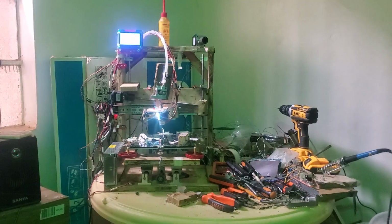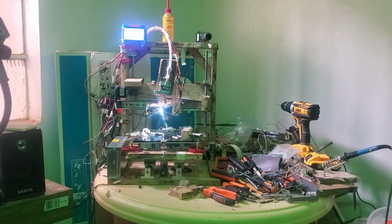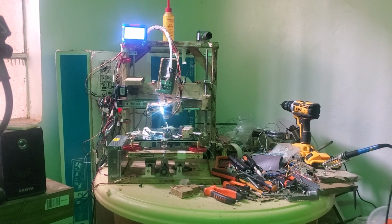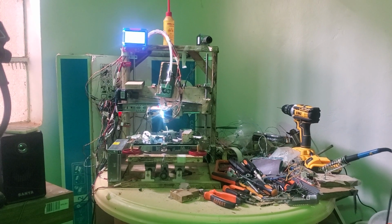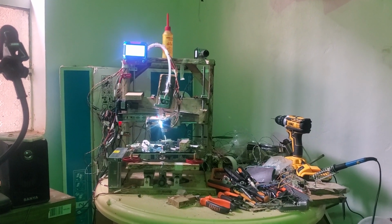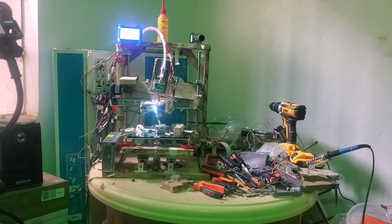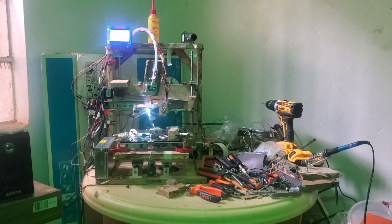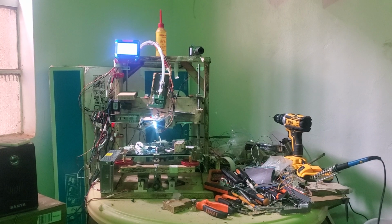Adding now, I haven't added the frame. The frame, we were building a house. So there was like an apartment being renovated. So I found some wood for free. This wood is okay. I'll say it's free, but it wasn't really free. But a whole wood, roughly twice the size of this foam board, it will go at 3100. And then there's now the labor for the guy. We just did like a 300 thingy, and we shook hands. It was a good day. Good carpenter. Yeah, plus I learned a lot that day.